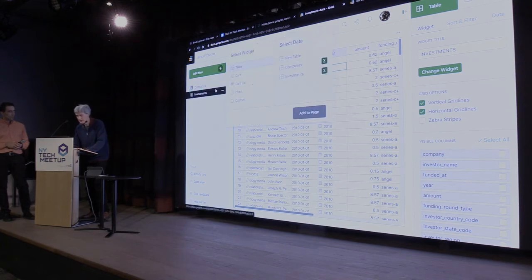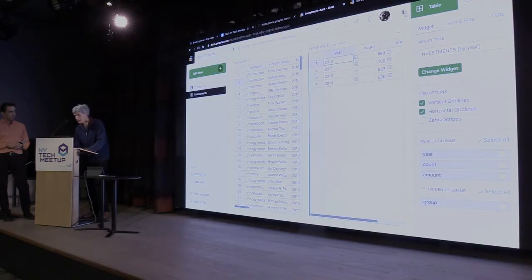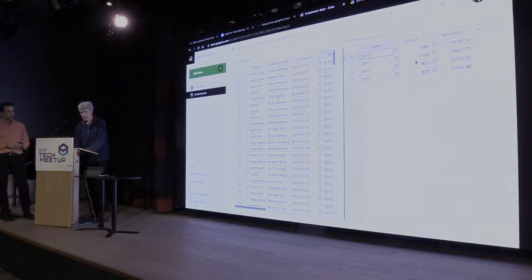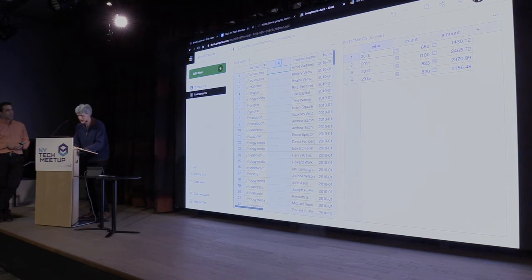So great, now we have the year and the amount. We can ask Grist to summarize, with the sigma button here, our investments by year. Okay, so there we have a summary per year of investments. That doesn't tell us much. What if we want to see what kinds of companies are being invested in? This table doesn't have that information, but we can get it through the relation we set up earlier. So let's add a new column. Let's call it category, and pull in the company category code.